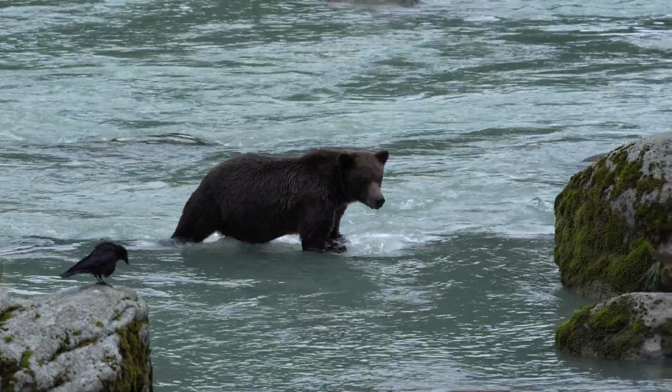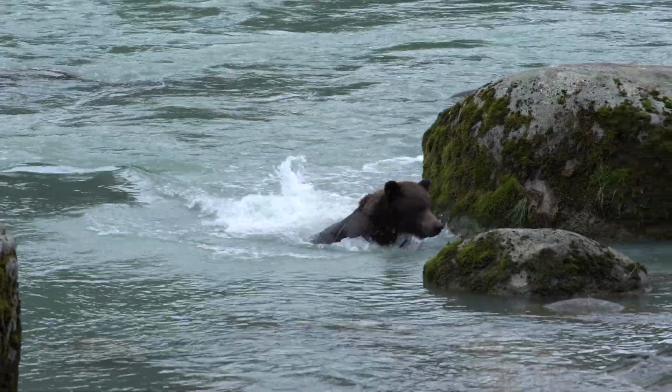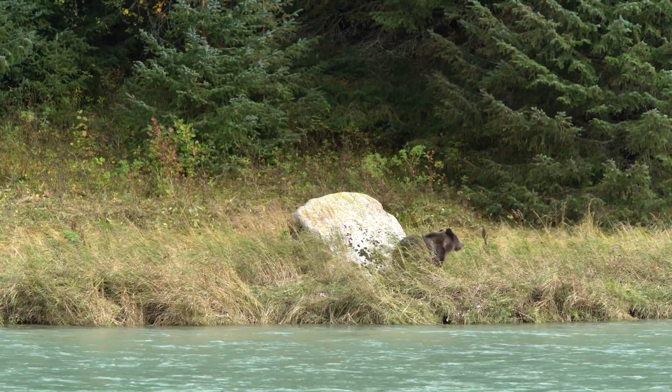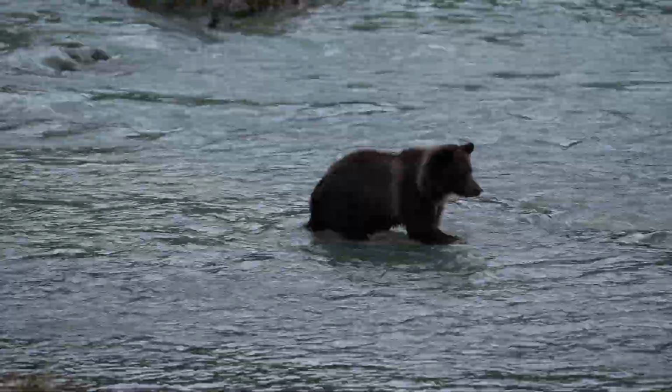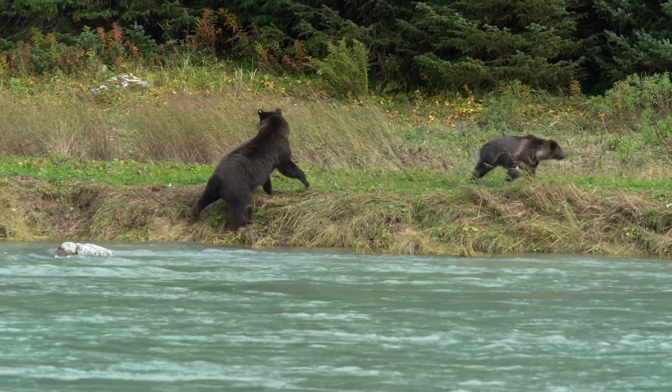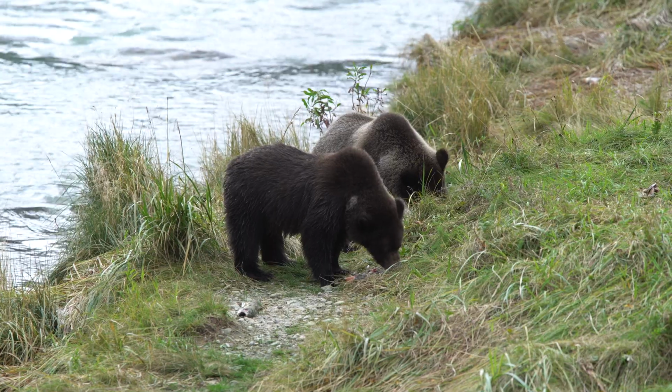All right, Haynes, thank you so much. This place is awesome. We've really enjoyed being here. We've enjoyed seeing the bears. Haynes has got to be one of the best places to come and see the bears on your own, where you don't need a guide or an airplane. You can drive right to Chilkoot State Park and you can be right at the bottom of the lake where the river flows out and the road goes right along the river. You can just drive right up and have your own bear experience.